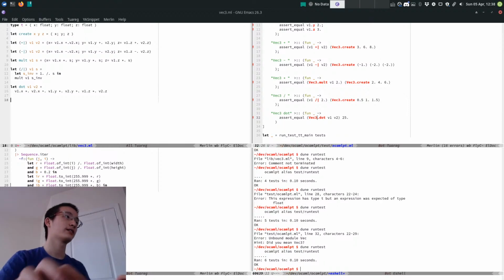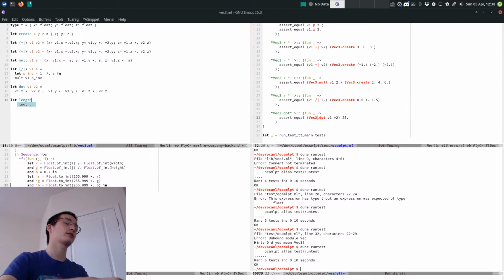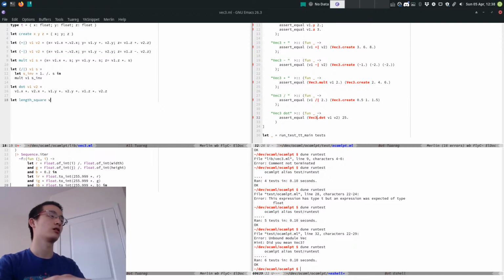Right. We need length first, to length square. We need length of the two things.